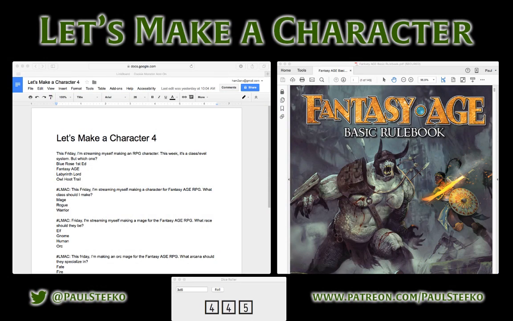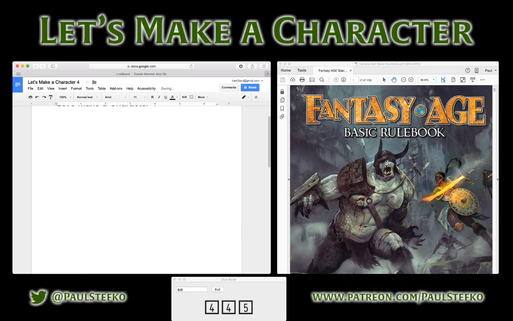So let's get started, shall we? So I've got the Fantasy Age rulebook, and I've got my character started, and I've also got a little dice roller program because Fantasy Age uses randomized character creation, and I'm going to need to roll some dice for it.